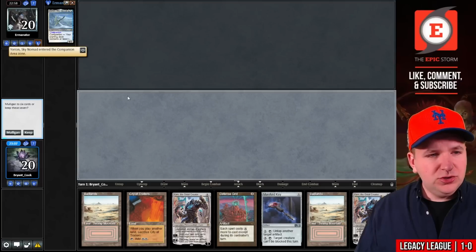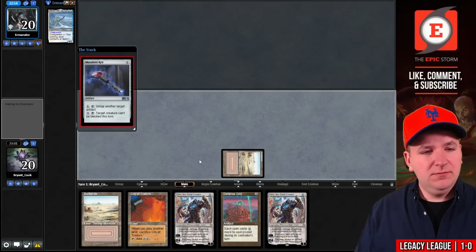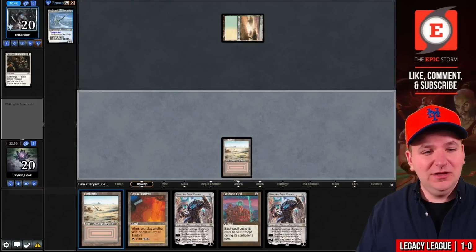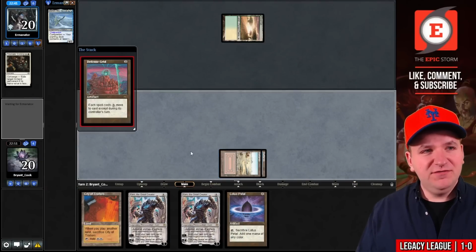Okay, we will try this. Badlands into a Manifold Key. They're ending our key, that's fine. We didn't have any way to leverage the key anyway. We draw a Lotus Petal. Let's attempt a Defense Grid.